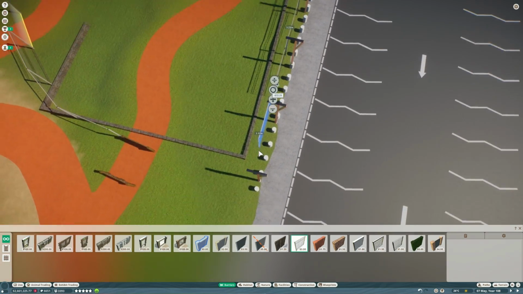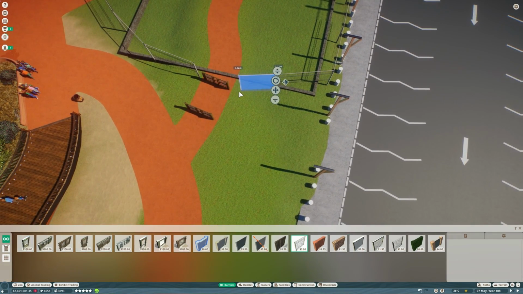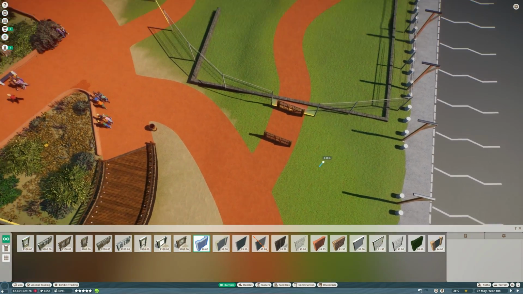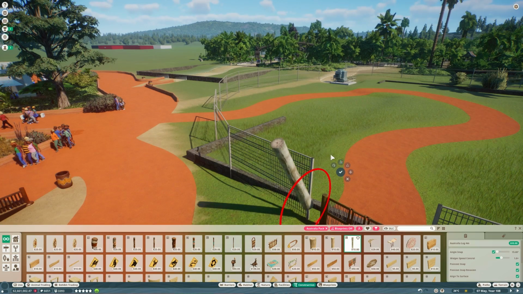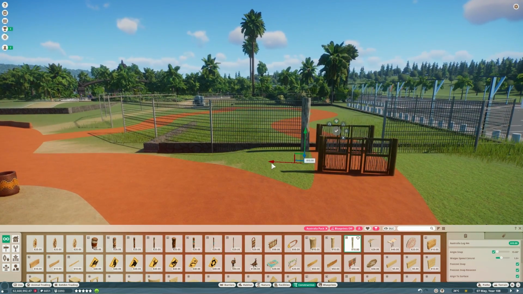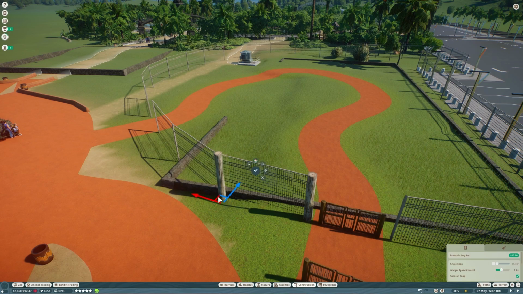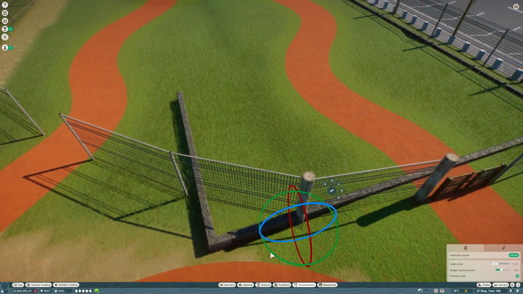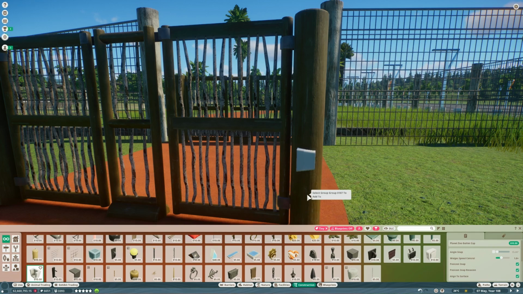And then we get as close as possible again to the path, and use a final null piece of barrier to join them together. We'll put some of the Australian logs on each of the fence posts to make it look a bit more exciting and a bit more individual, and then we're going to do something a bit more intricate than that.